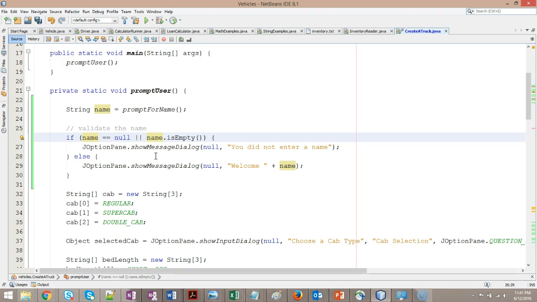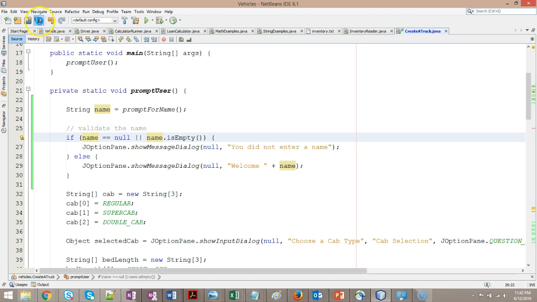This protects us from that null pointer exception, because what's going to happen is we're first going to see if name is equal to null. If name is equal to null, then let's skip this and we're just going to come right down here and say you didn't enter a name. So if name has not been assigned to an object yet, if that variable doesn't have an object in it, we're going to short circuit this operation. We're not even going to look at what's going on the right, and we're going to jump right down to this error message. So, one note, we do use the double equal here because we're actually comparing the object, not the contents of the object, but we're comparing the object itself to null.